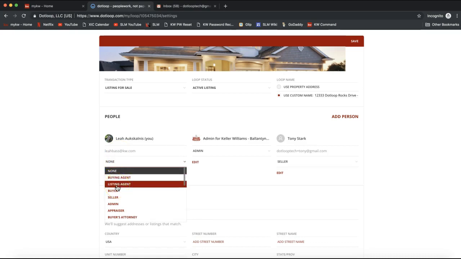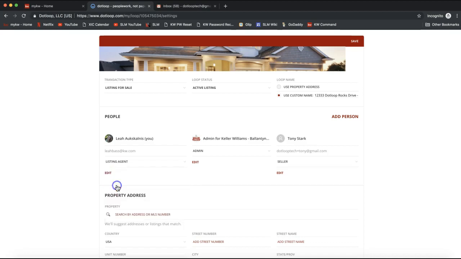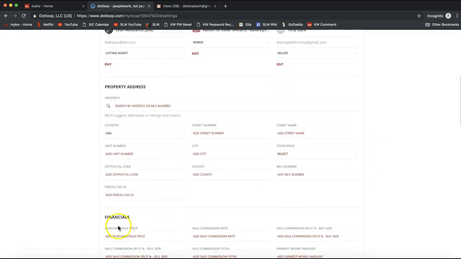This is very important for you to be able to electronically sign any fields that require your signature, such as on a listing agreement. All right. So our people are now added, and we can come on down to these fields that will start displaying under that, starting with the property address. Now again, what this section does is it autofills any information that you put in here onto every single form that you bring into this loop specifically.